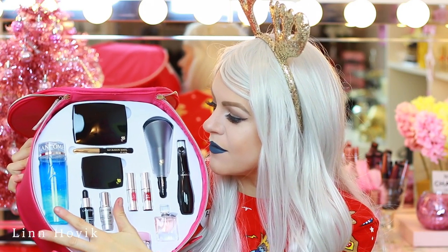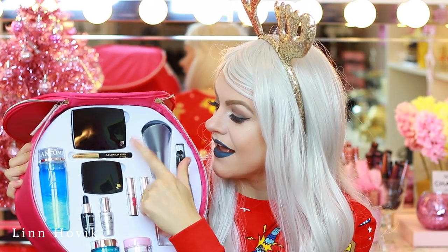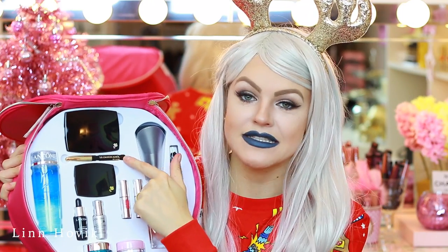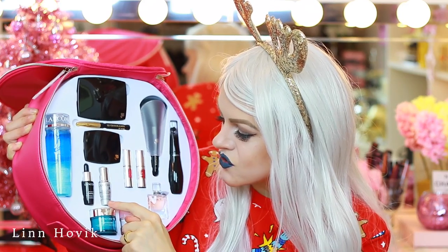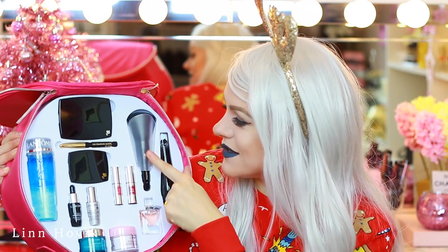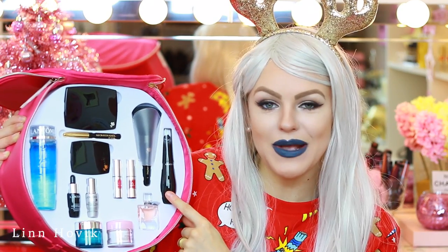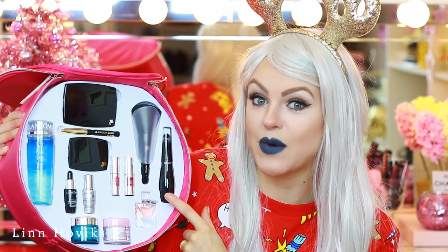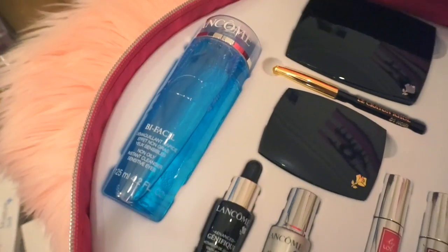So when you open this box up, you get a lot of exciting products right here. You get a makeup remover, a blush, some eyeshadows which are special edition, and you get an eyeliner. This is one of my favorites — this is the blackest eyeliner you will get. So this product is a youth activated concentrate and this is also a concentrate, which is a corrector concentrate. Then you will get two of these mini lip glosses, which are so adorable. I love them. Then you will also get a brush — I think this is for blush or powder. And then you will get the Hypnose Mascara, which is one of my favorites. Then you get a little sample perfume, which is so cute as well.